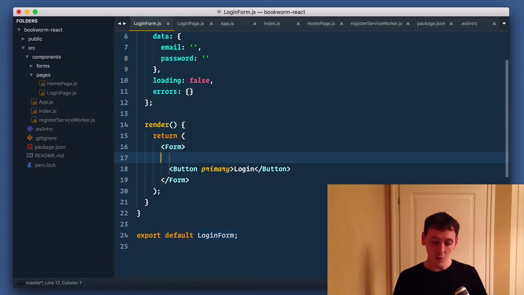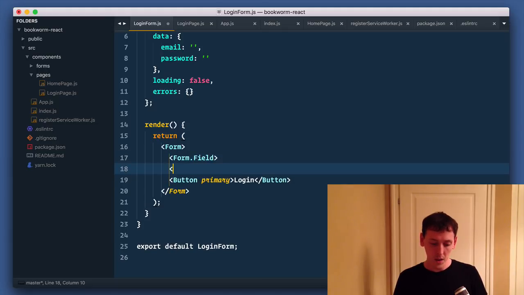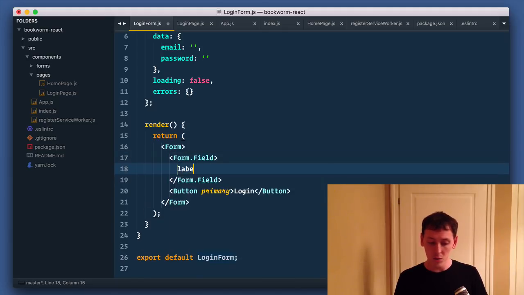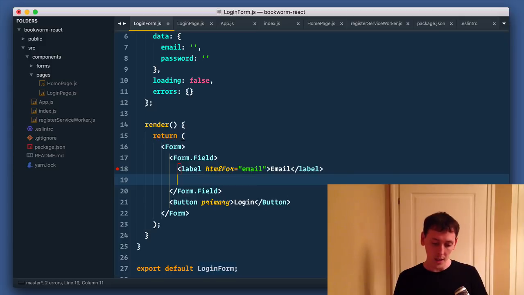And now in the form itself, we're gonna create these form fields. With Semantic UI, we'll just use form field, and inside of this form field, we'll just use a regular label for email. I'll say email, and here we'll have a regular input. Type is gonna be email.